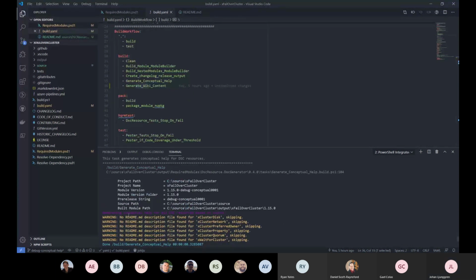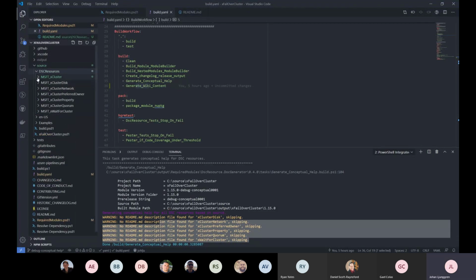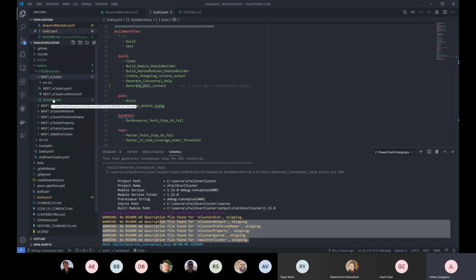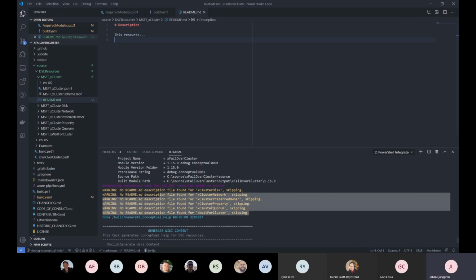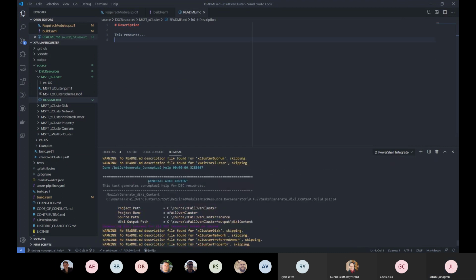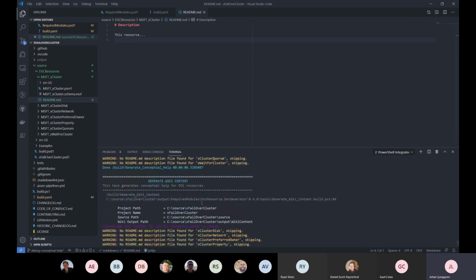It says here it's skipping some of the resources because they don't have any README file. For this to work, each resource must have a README file here, and in this case we only have this one. The same goes for generate conceptual help, the build task, and generate wiki content.